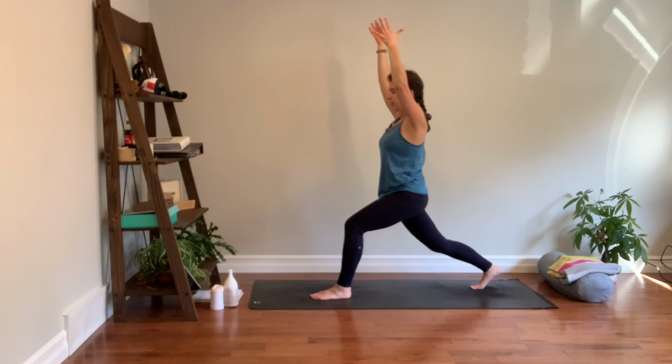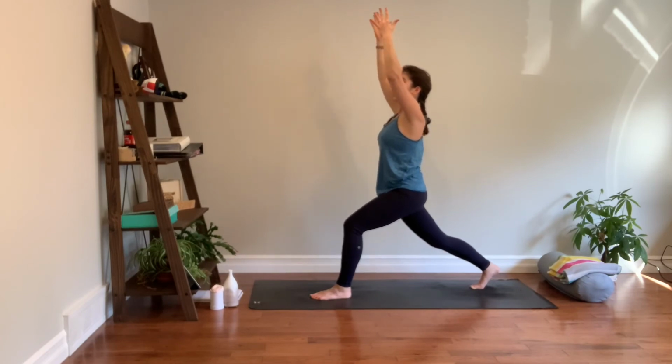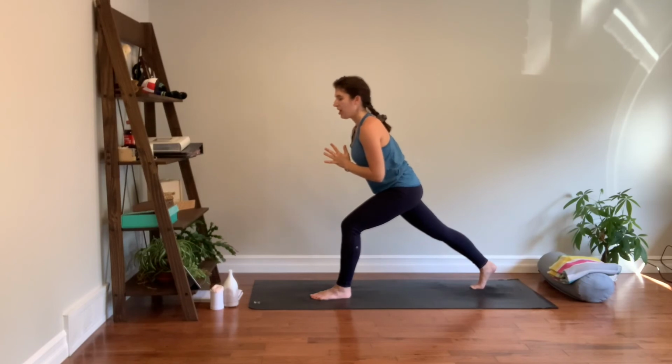That left foot is strong into the ground. Countering with that right foot as well. Take another breath in. Exhale, palms touch. Start to lean halfway forward. Feel your strength here. Feel your energy. And then maybe back leg lifts.